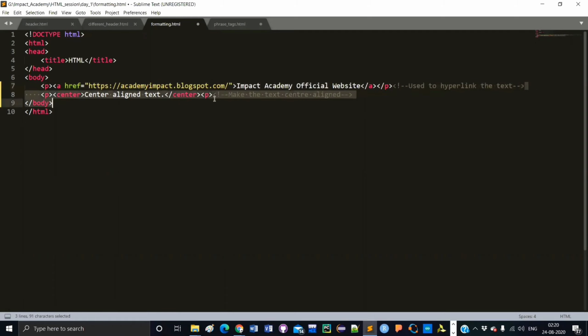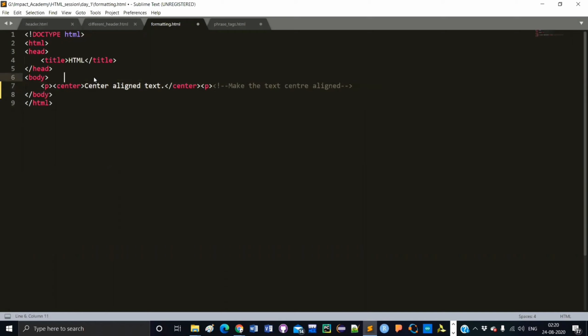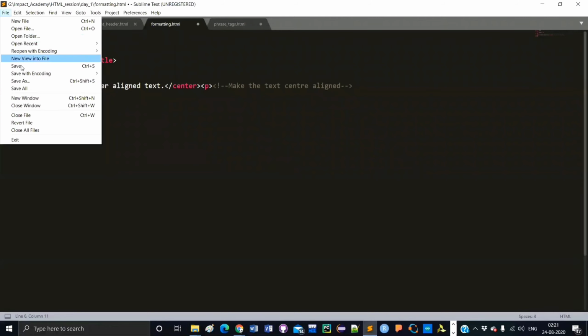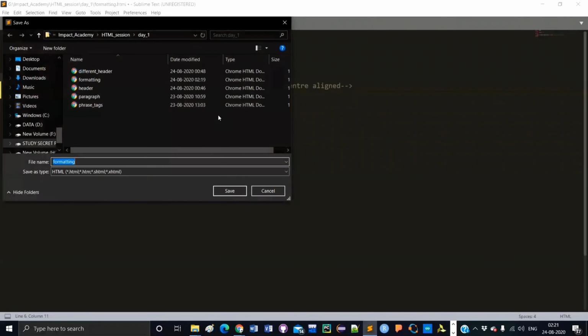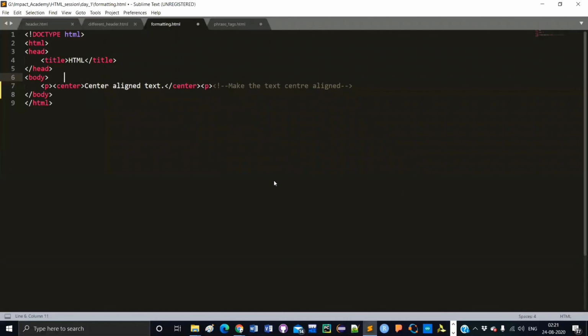There is another tag for formatting, that is the center tag. The center tag is also an important tag, because when you want to center align some text, you have to use this center tag. Let's see what happens if we use this center tag.